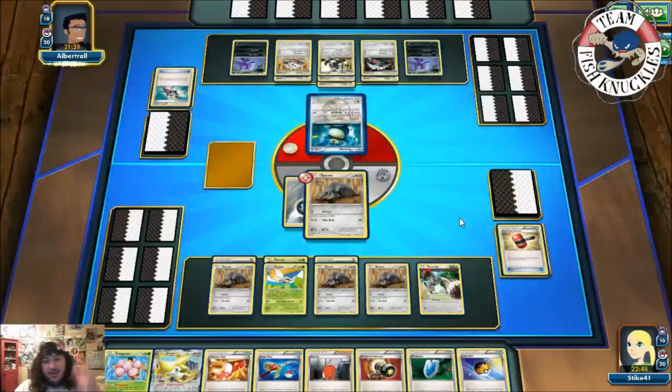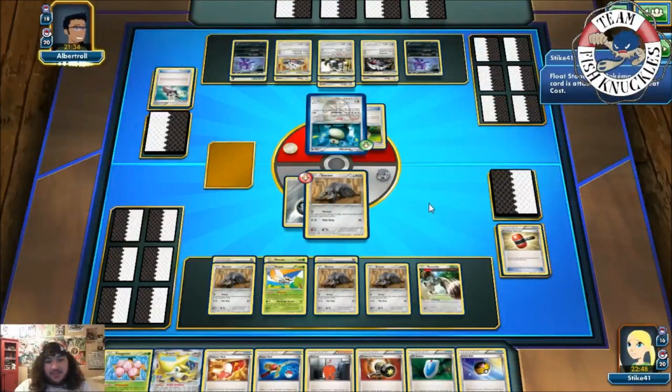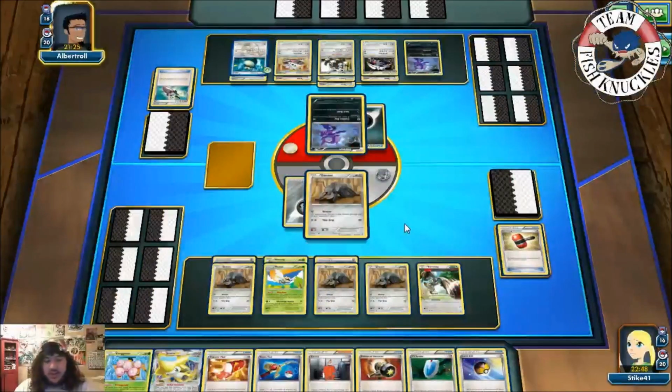There's a Crush Hammer going away, not that big of a deal. There's a Dark Energy on the Sableye. There we see a Float Stone. So we're going to see a Junk Hunt here. Now, my turn, I think... I'm not really sure what to do. We'll have to see what we top deck here. That could change a lot of stuff. But here we're going to see a Junk Hunt for probably a Devolution Spray.